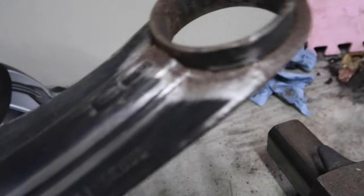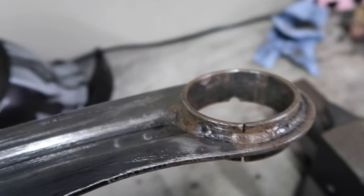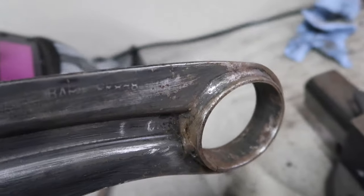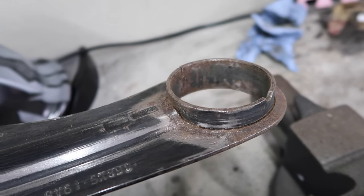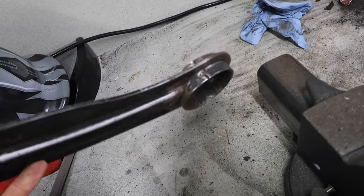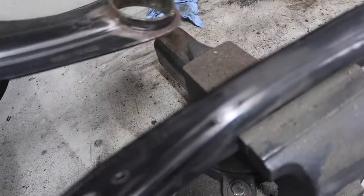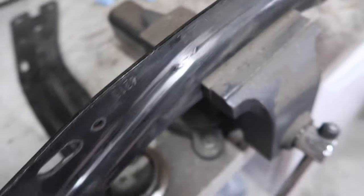And whilst I was doing that, I also noticed quite an interesting point in the construction of these. So if I flip this around, so you can see the circular part here where the bushing goes on this side, you can see that that is welded all the way around, but then if you flip it over, this side actually has no welding whatsoever. You can actually see a bit of a gap there. See, the part that is holding the bushing is only welded on one side, and that is what this other one is currently in the process of getting sorted here, the one that is in the vise.